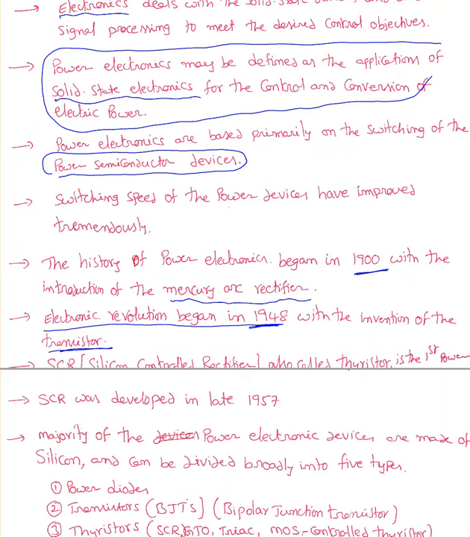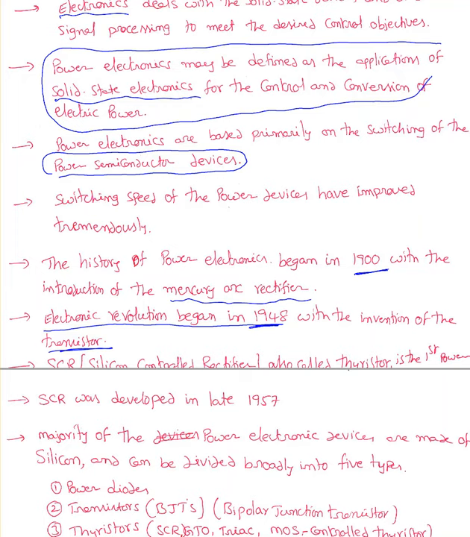The diode and transistors are very teeny tiny equipment. For example, if you look into your cell phone, which is a very small device, there are hundreds of thousands of transistors in it. So by using those small transistors, we can control a big amount of power, and that is nothing but dealing with power electronics.